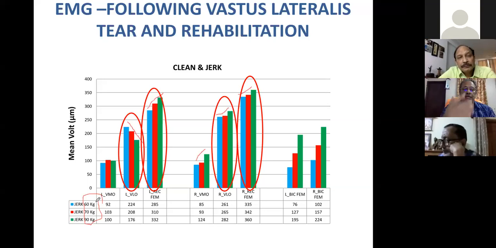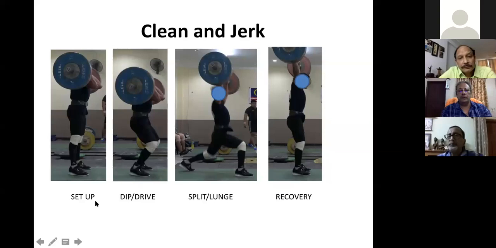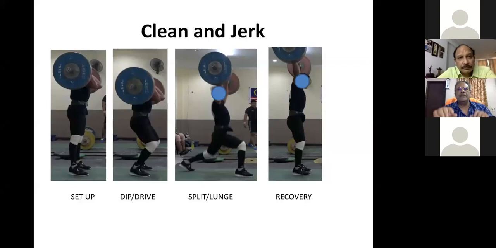So what we did was we asked him to train to use the right leg during the split part. Right leg to move forward during the split part. Normally his habit is the left leg. So after identifying this, we wanted to change from left to right. We gave him a bamboo pole and asked him to practice. He used to practice the right leg going forward with bamboo clean and jerk movements. He does two correctly on the right, but because of neural automation, the third one automatically will come for the left.